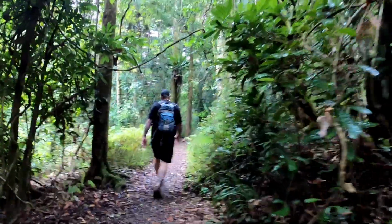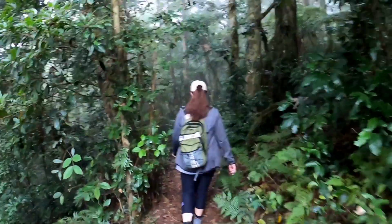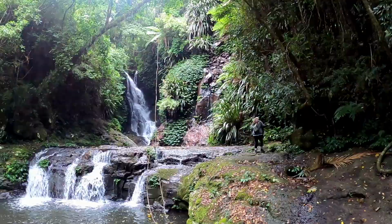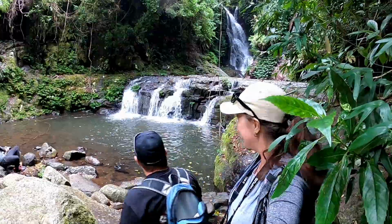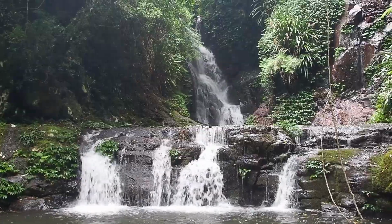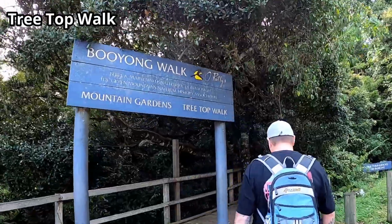If you're starting out first thing in the morning, I suggest watching out for the spiderwebs crossing the track. These can often catch you by surprise, but also watch out for the famous Lamington lobster. Apart from that, the hike there is mostly downhill, with the return that'll get your heart pumping. The falls are not the easiest to access, having to rock hop over boulders, but definitely worth it for the views and serene surroundings. Did you know that the Gondwana rainforest has the first treetop walk in Australia?